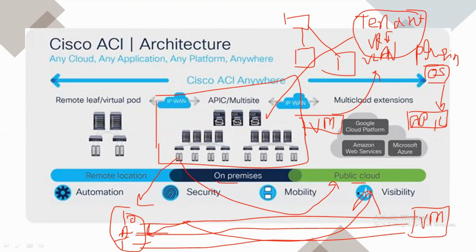So basically this EPG will do it, right? Otherwise Google will tell you, hey, this is VLAN number 20, or this has network 10.1. It will create its own network basically, right? You don't want to do that. You want to create the same network as in your own premises, because you are familiar with your own premises network. You're not familiar with the public cloud terminology, right? But Cisco is saying, okay, you are familiar with your own premises. We will map this with the public cloud so that the engineer understands it, right? Basically that will do it.